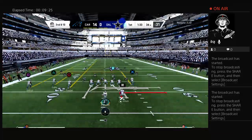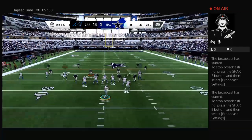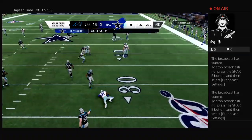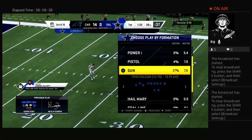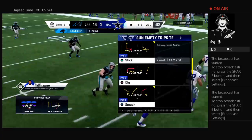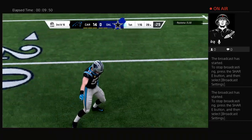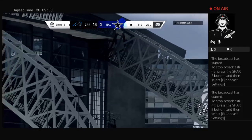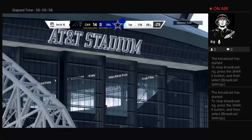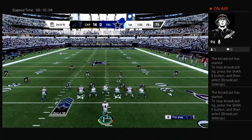From the 34, they'll come to the line on second and 10. Prescott. They'll set up the screen to Elliott. And he'll lose yardage here, going down back at the 28. It goes as a loss of 6. And now 3rd down. Well, that last completion certainly not what they were hoping for, as now they'll try to convert on third.